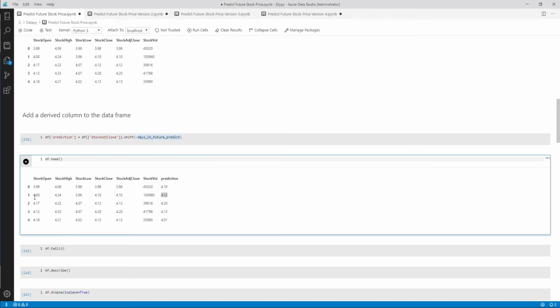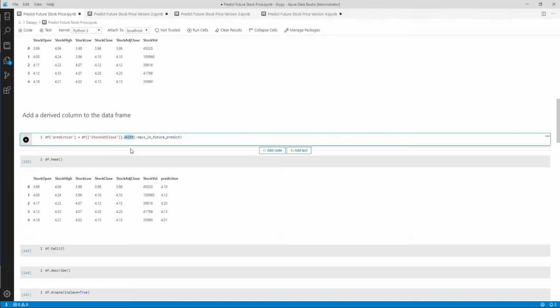Basically what we are trying to do here is that if I pass all the values in the second record to the model we just developed, or are going to develop, that model should be able to predict around 4.12, because we know that the next day it is going to be 4.12 anyway. So that is the prediction value here. This is just to show you that we can use certain commands like shift to really play with the data frame.